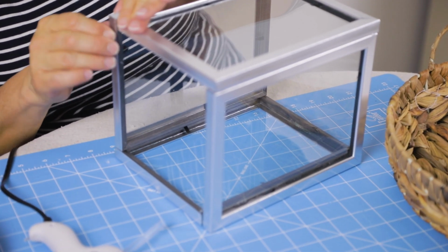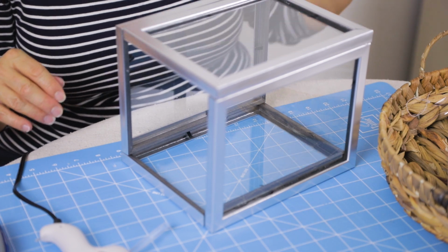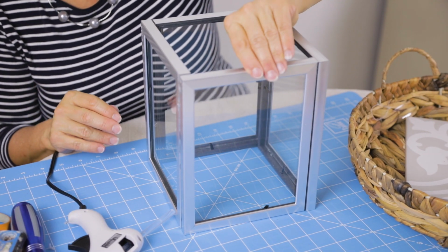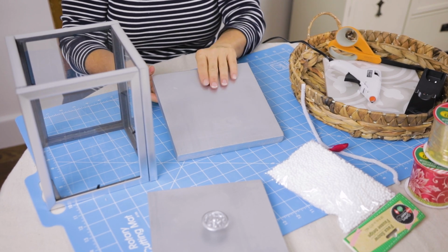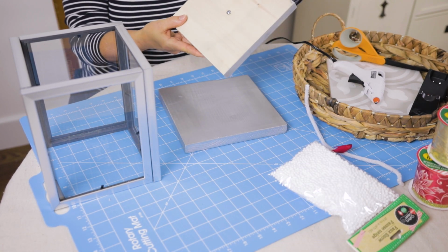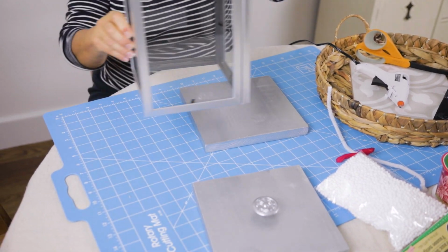So I am cutting a piece of wood to go over the top and a little piece of wood to sit on the bottom. So from my scrap pile. So I'll meet you back here in just a minute with that. So y'all get to that point and we can get to the next step. Okay guys, I wanted to show you that this is just a regular board, a whole lot of nothing special from the scrap pile. So is this, and this is my handle. Thank you, Mike Atkins, for donating those to my project.